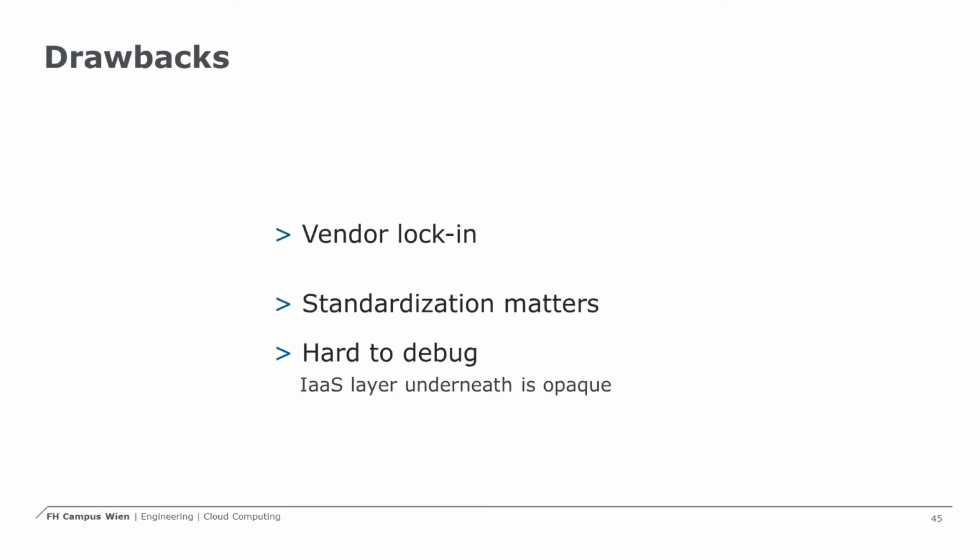As you might imagine, managed services also have downsides. Most importantly, they present a clear vendor lock-in. This means that if you want to move to a different cloud provider, you will have a hard time doing so if you are using one of the more specialized services. In other words, the level of standardization across providers matters.